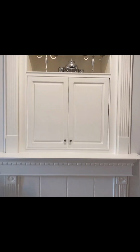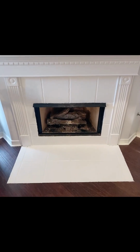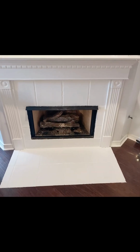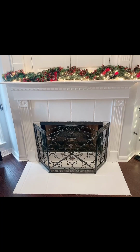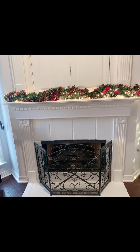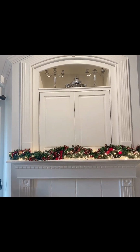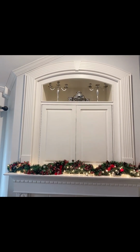But yeah, I'm loving it. And this is the finished product after everything has been decorated. I love the results. I really liked that Ultimate white semi-gloss paint, that contractor's grade, that I bought from Dirt Cheap Building Supply.